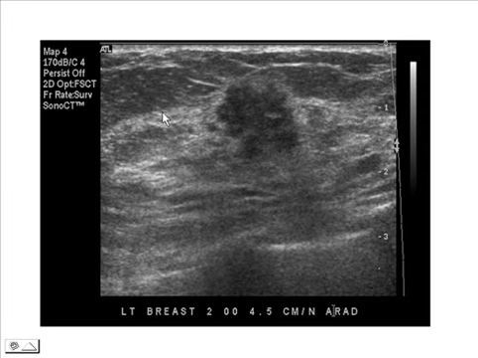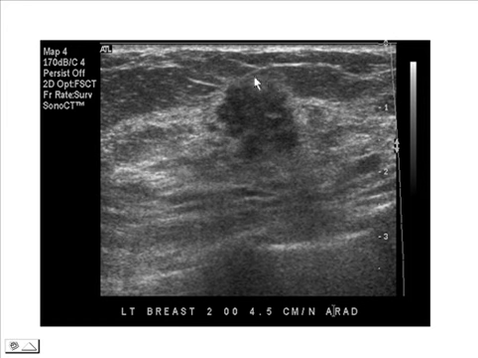This falls clearly without the characteristics of parallel. This is actually a mass that is slightly taller than it is wide, or non-parallel, or vertically oriented rather than horizontally oriented. It's very microlobulated, much more than 2 or 3 lobules. Part of the margins are indistinct. You can even see some mild spiculation along part of its margins. So this is a suspicious mass, very typical in appearance for what a breast cancer looks like, and very easy to do an ultrasound-guided biopsy.